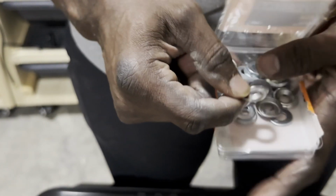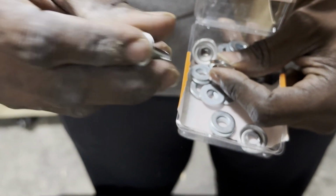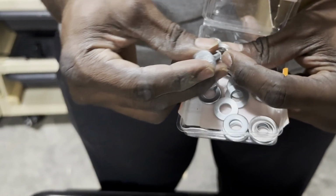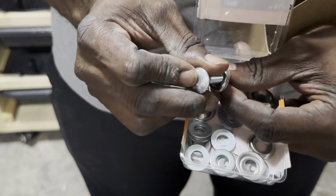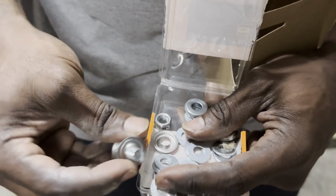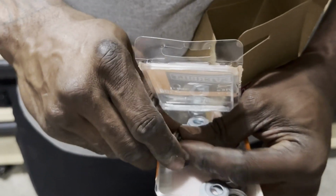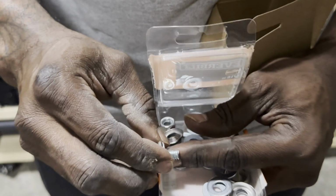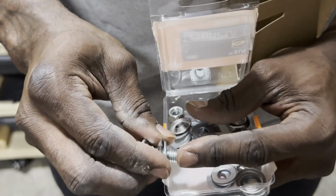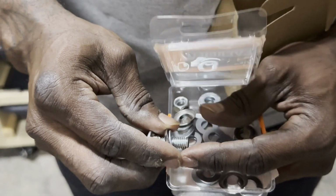So we'll basically put the carriage bolt through the hole underneath, come through with the finish washer like so, then come with the washer like so, and then hand tighten super tight the nut on the opposite end. We'll do it now.